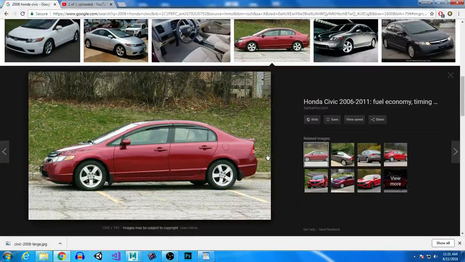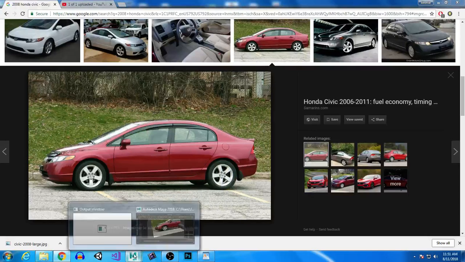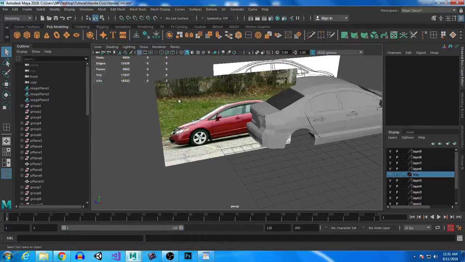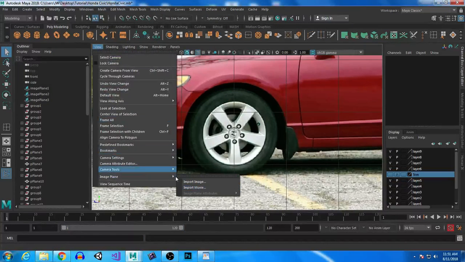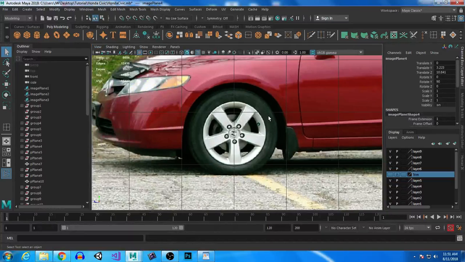So, when we last left off, we did the exhaust tips and we did the door handles as well as the indentions of the door. In this tutorial, we're going to start working on the rim itself. Now, the image that we used previously, it already has a rim in it. Granted, it's not an exact profile view of what we'd expect to see, but it should be close enough to work. So inside of Maya, I've already imported the image. Basically, I just went into the side view, image plane, and I imported the image.